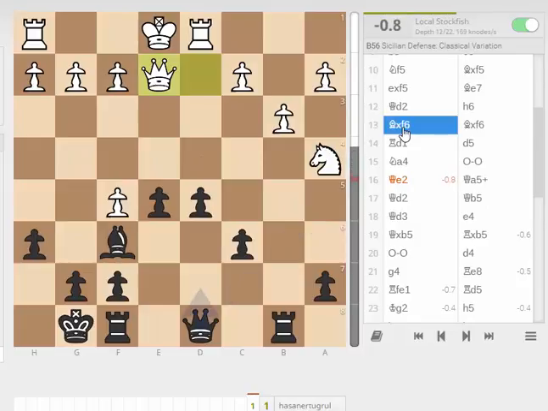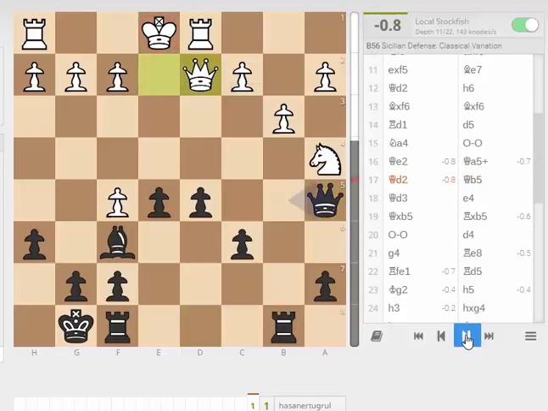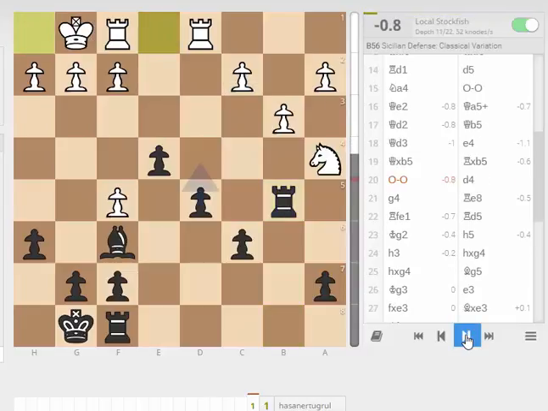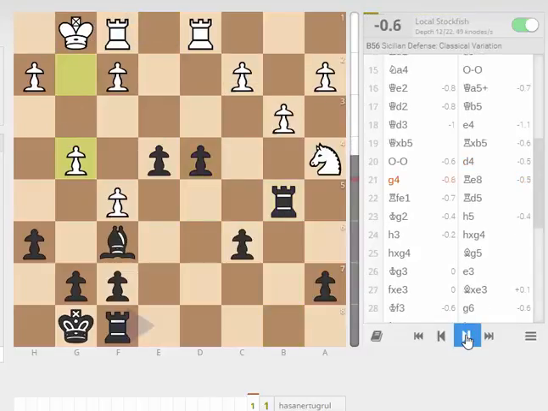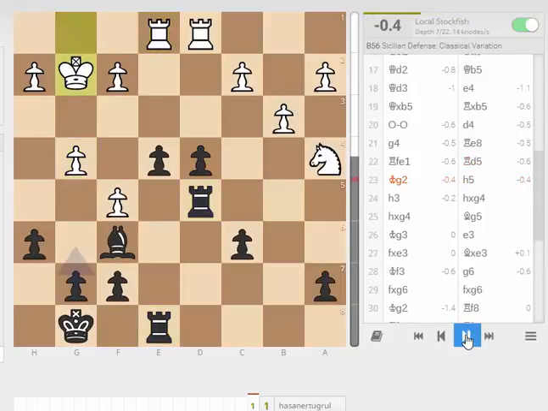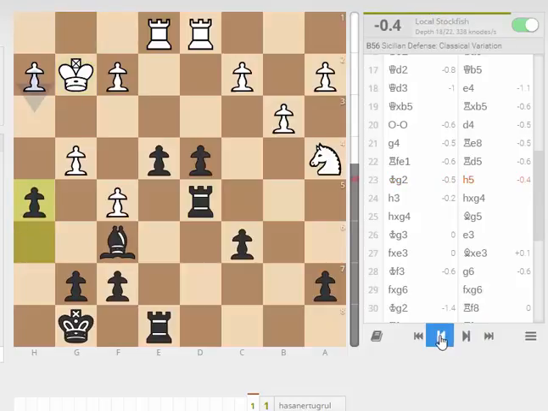So obviously around here we're fairly comfortably better. So yeah, I don't know if this plan here seems to be that great. I mean, if anything, we're just helping white by improving his pawn structure a bit. I'm not quite sure what black's plan is here. I think black had a nice position, but couldn't make anything happen.